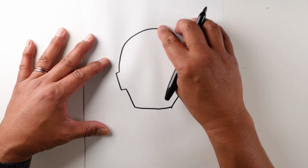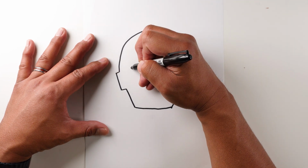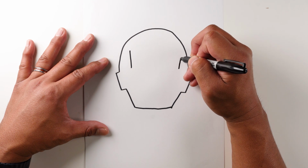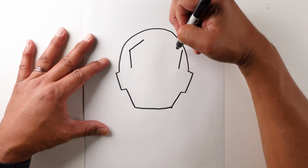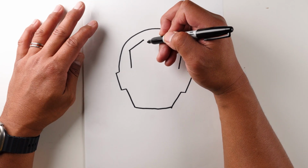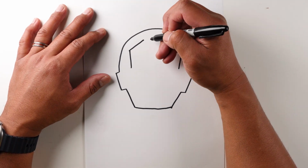So now that we got the outside shape of his helmet, we're going to work on his face. So I'm going to do a straight line that comes up, and I'm going to do that on both sides. And now he's going to have these straight lines that come up at an angle. Now, if you need to pause the video at any point to slow down or to catch up, feel free to do so, no big deal.